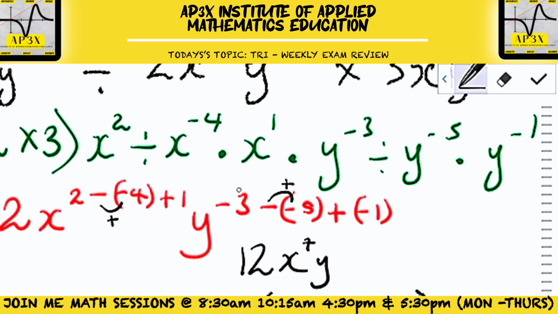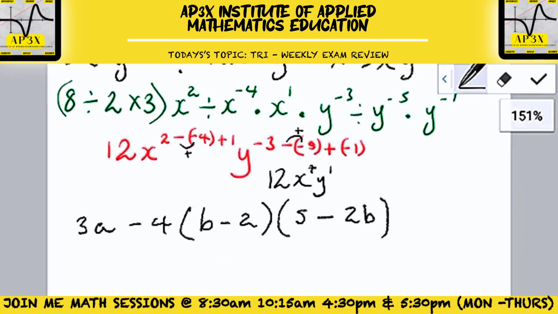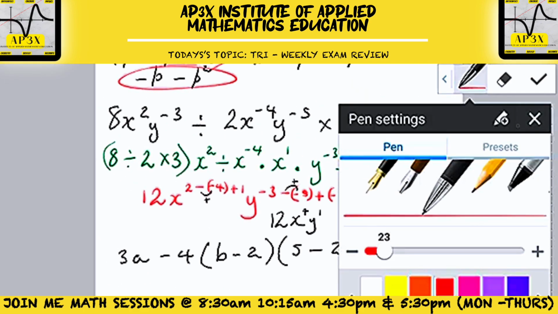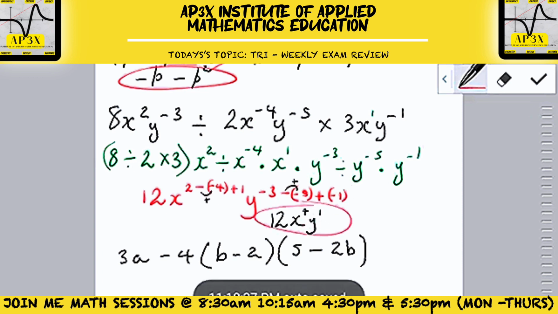So if I owe 3 and I have 5, I'll pay the 3 that I owe, and I will still have 2 left. Now that I have 2 and now I owe another 1, once I pay what I owe, I'm going to have 1 left. You don't have to write the 1, but I like to write the 1 here for teaching purposes. So therefore then my final result here is in fact 12x to the power of 7, y raised to the power of 1. Alright, and that is absolutely how you blast through that question. Alright, now we're going to be moving on then.